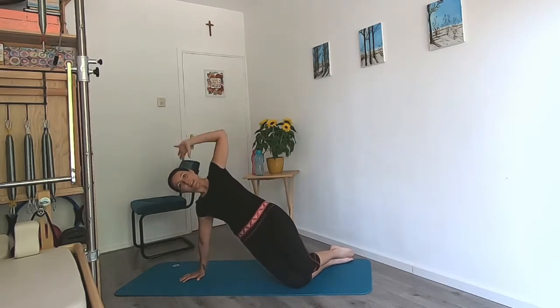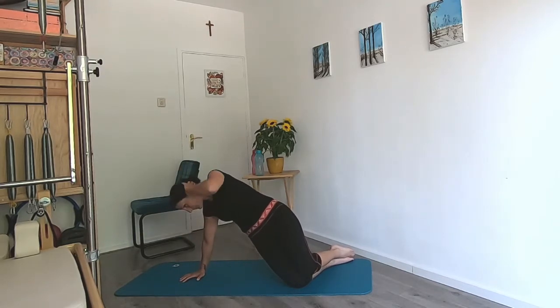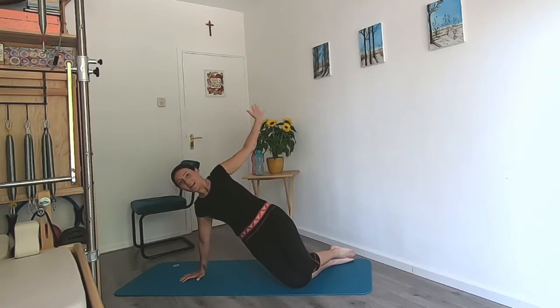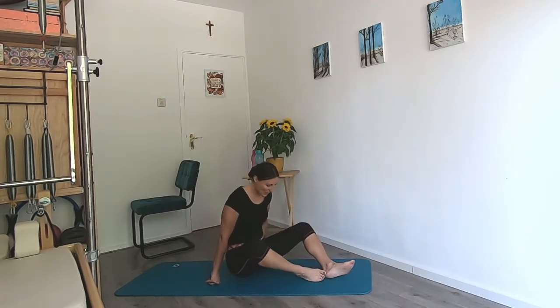And let's go for rotation. Hand behind your head. Go down and open your chest. Exhale, inhale. Two more times. And let's go down. Now we're gonna have some stretches.